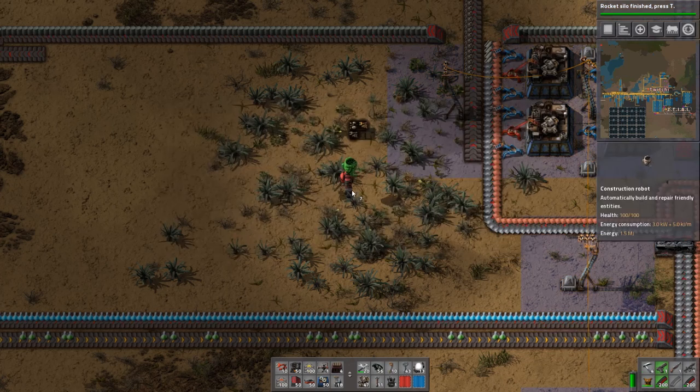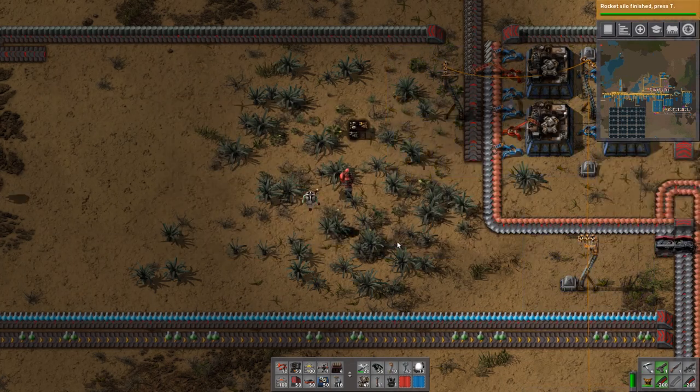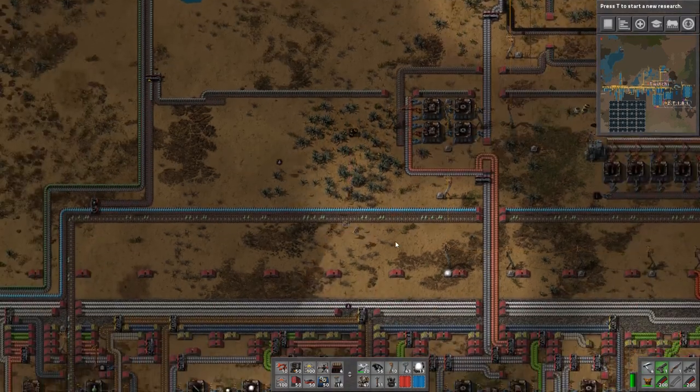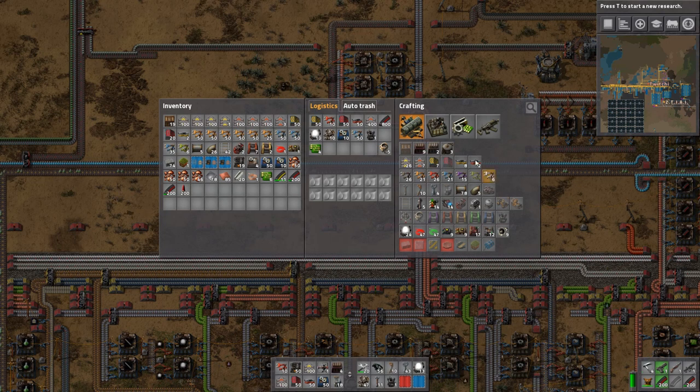Oh, rockets are done, Captain! Oh, we can finally do it. We can finally try to leave this place. Yes. Yes, we can. Wait, let's have a look. The rocket silo.